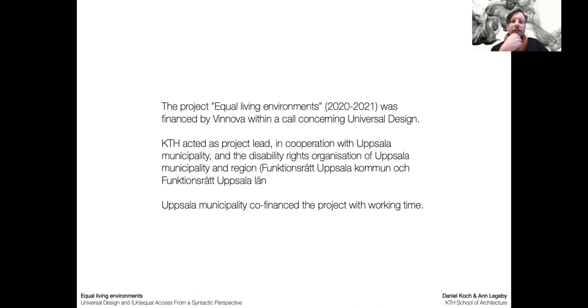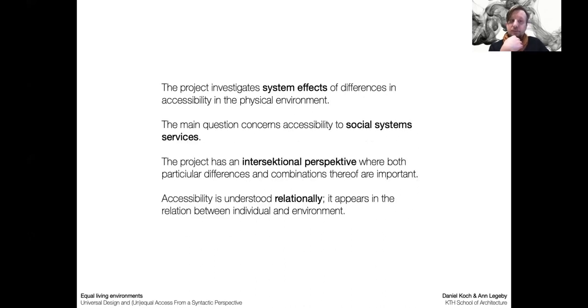This is a project that went for 2 years, funded by Vinnova in a framework of universal design funding, where we acted as project lead at KTH in cooperation with Uppsala municipality and 2 disability rights organizations, one for the municipality and one in the region, which were fundamental because they are the ones making sure that what we say has purchase on their challenges and their understanding. The municipality also financed part of it.